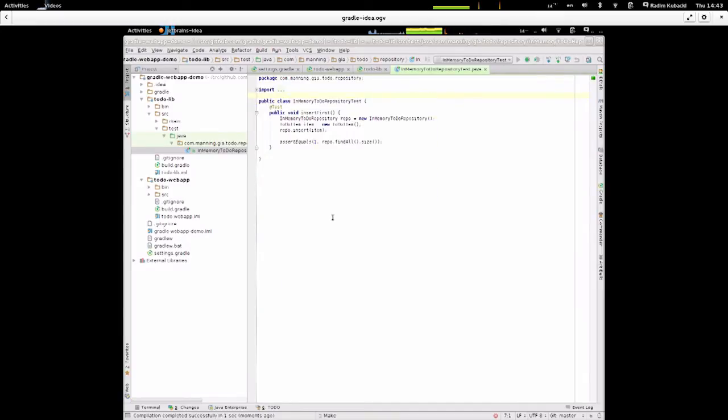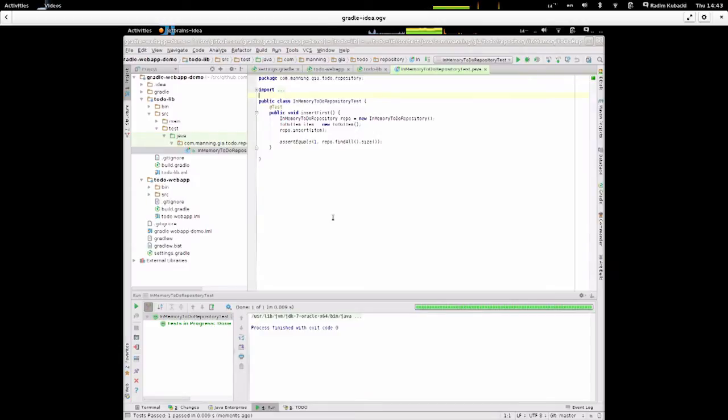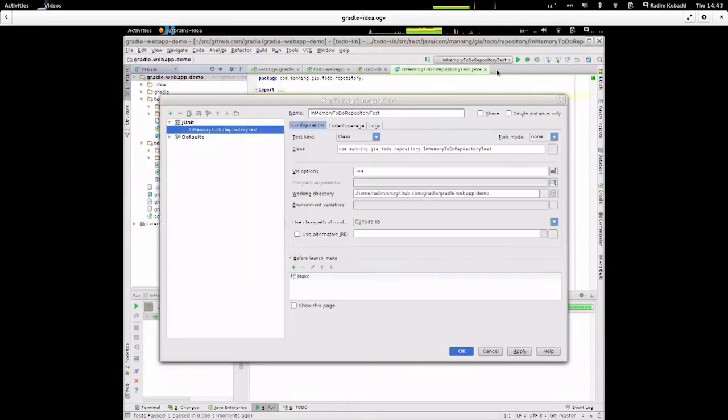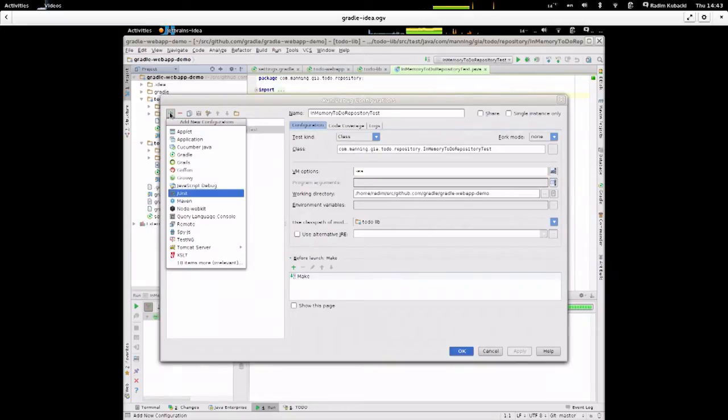Pretty simple unit test. We can show that IntelliJ can run this, and yeah. It is not the same execution as you get if you run Gradle test. Why? Because the test is built by IntelliJ into its own output directory. The main source is built by IntelliJ into it.